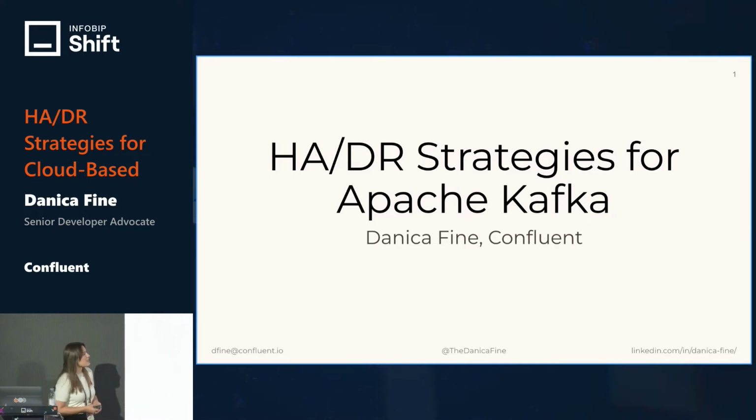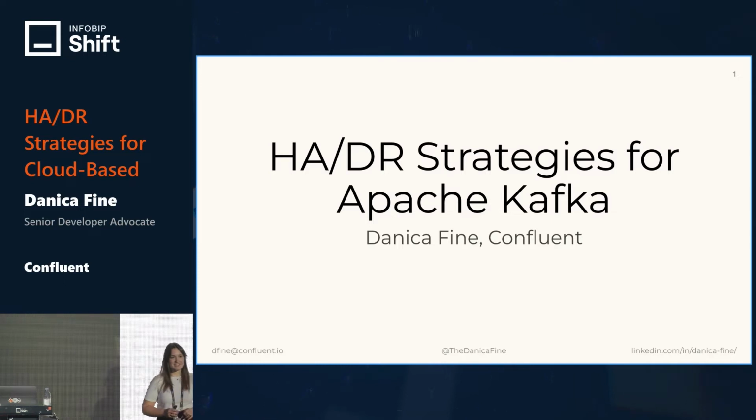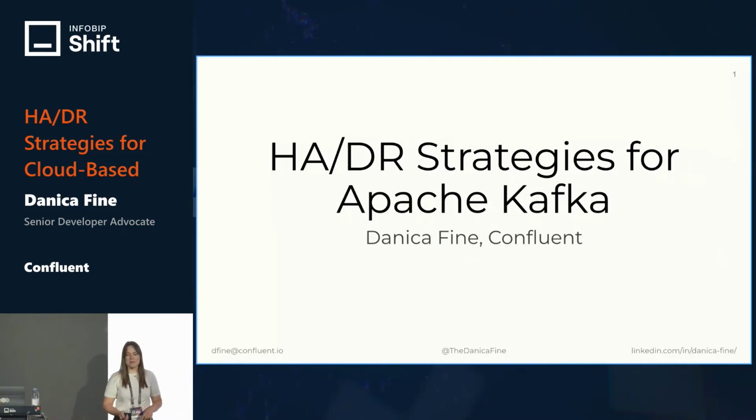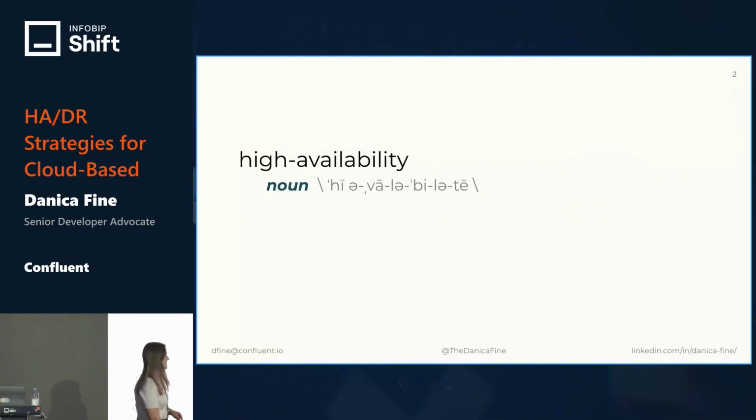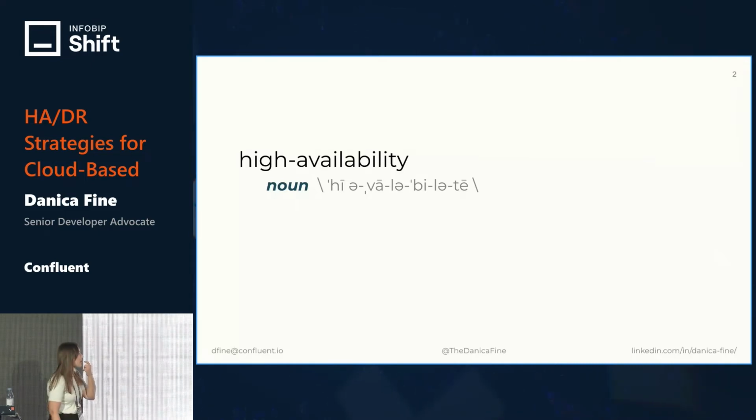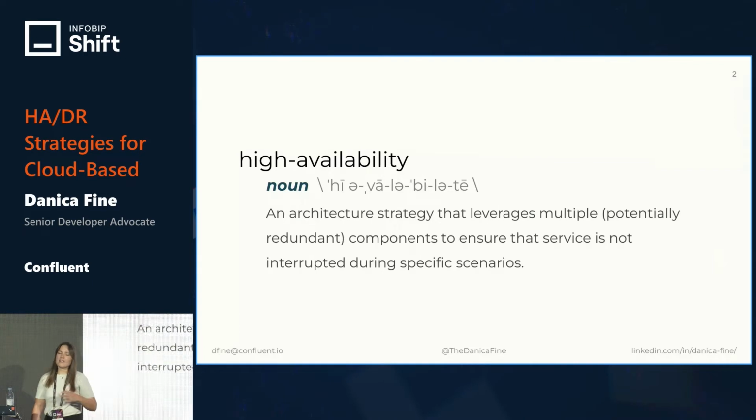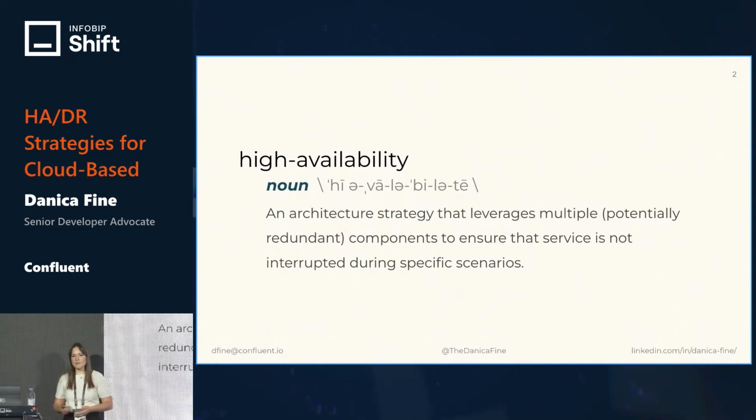So yes, we're going to be talking about HADR strategies, letting you in on a pet peeve of mine. I hate acronyms and abbreviations because there's just a lot of letters that we like to throw around in the technical community. So I'm just going to take a minute and go over some definitions here. HA is high availability. This defines an architectural strategy that will create potentially redundant components across our system with the goal of minimizing or eliminating any sort of downtime that we might have in the event of a failure. So the bottom line is that we want our data and our systems to be as consistently available as possible.